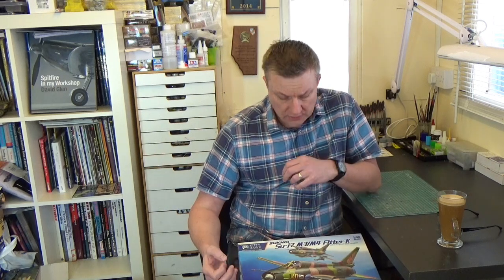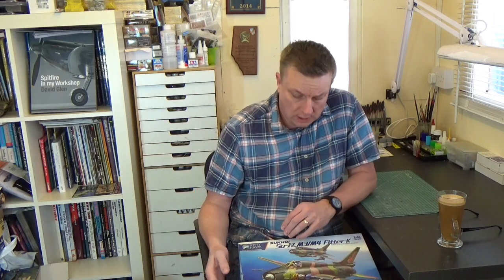So what we have here is a depiction by Kitty Hawk in 48 scale of essentially 4 versions of the stock Su-17. They've replicated in this box the Su-17 M3, M3R, M4 and M4R. The versions differ internally mainly. There are some detail changes around the airframe which Kitty Hawk call out, and those changes have dictated the way that they've approached this kit.